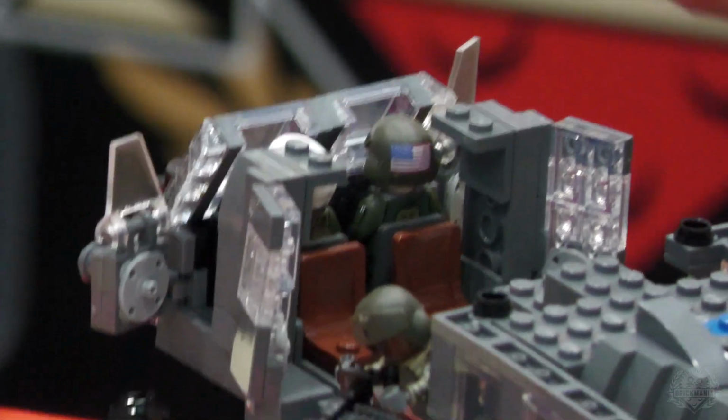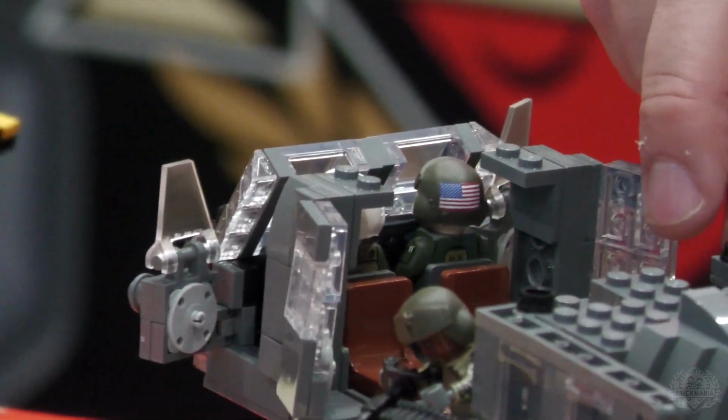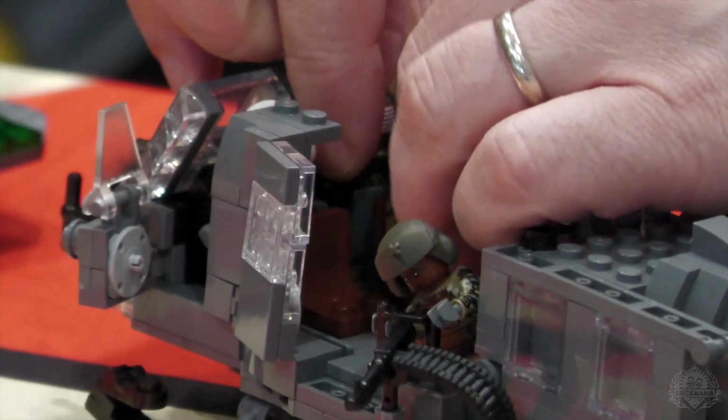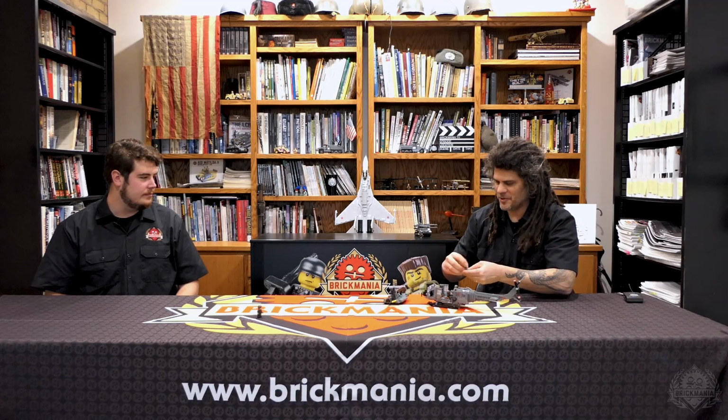Yeah. So this is the base model. You can see there are seats around here. You can fit the minifigs on it. It's nothing special, but it's just a basic interior, so you can fit stuff in there. You do have these gunners. Of course, they will be gone through later. We'll go over the printing later. They do have custom 3D printed helmets.